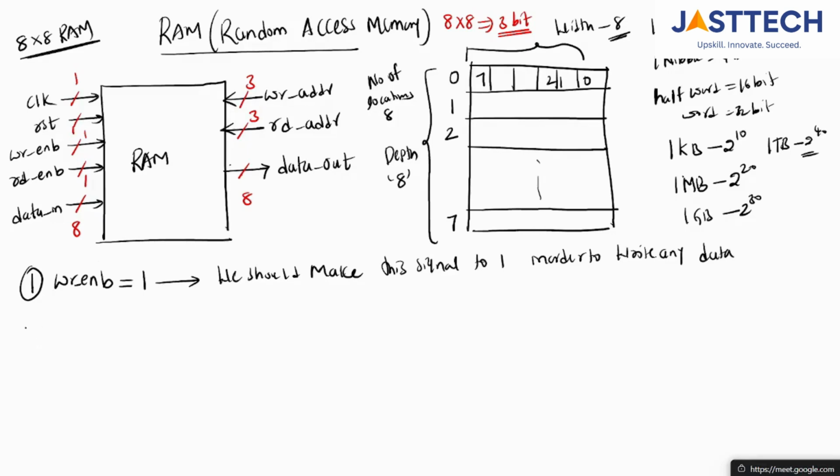So that means we need some address to say where you are writing the data. Suppose a postman is sending a letter. We need the address of the house, that means where we are sending. Without that address and pin code, that letter will not go.